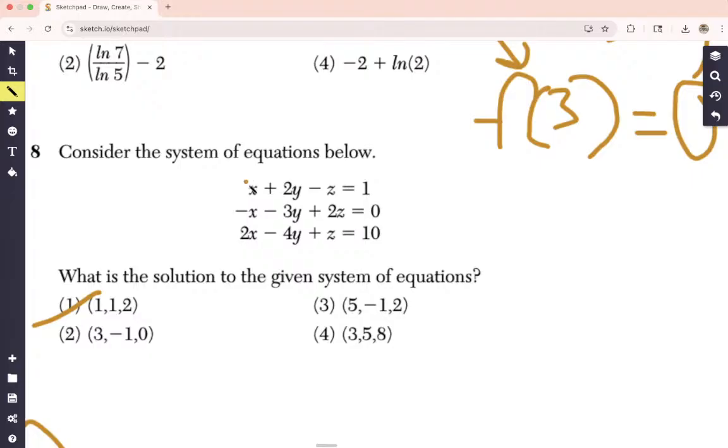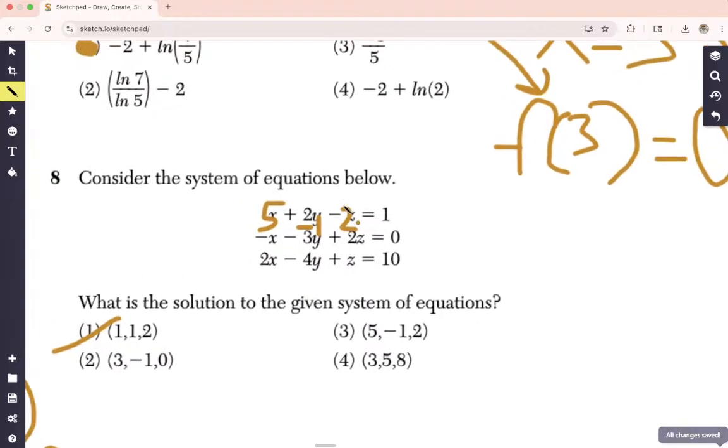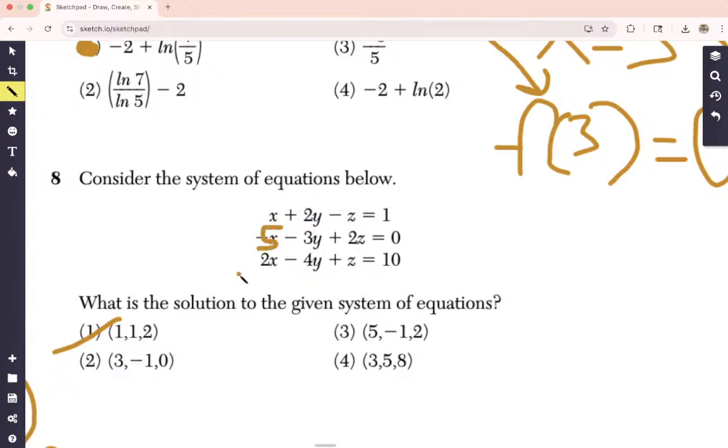I don't think it's answer choice number 3, because it just does not work for the first problem. Right? 2 times negative 1. Actually, it does work for the first one. Not bad. So put a 5 here. That works for the first one. Okay. Put a 5 here. Let's just see. Put a negative 1 here. This turns positive. And then you're going to have a 2 here. So this is 2 times 2. That's going to be 4. So then you're going to have negative 5 plus 3 plus 4. That's not going to be equal to 0.